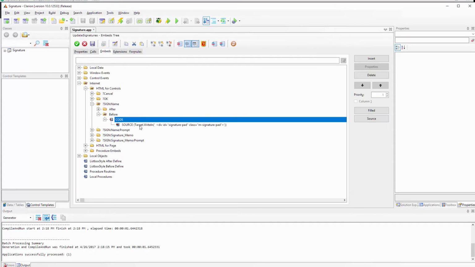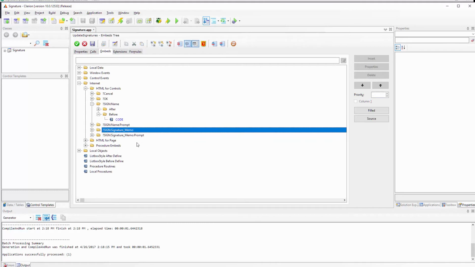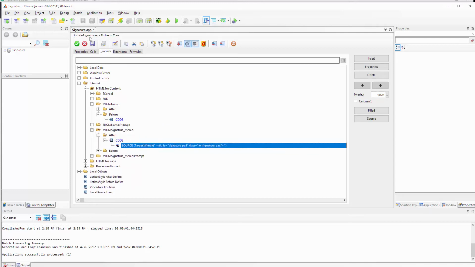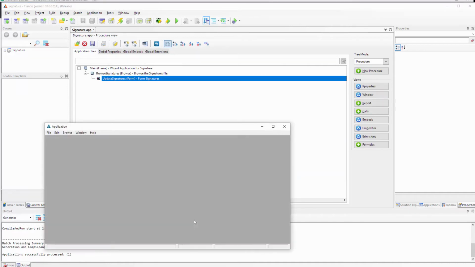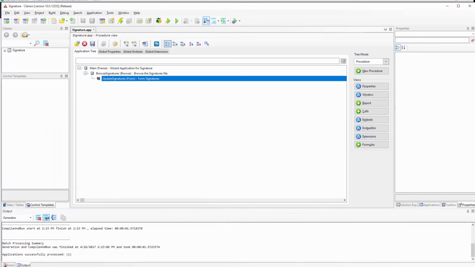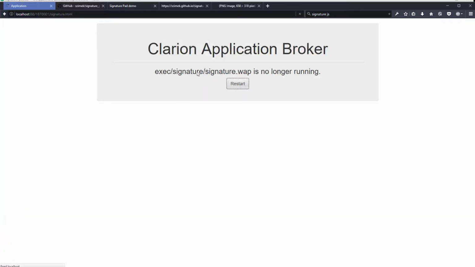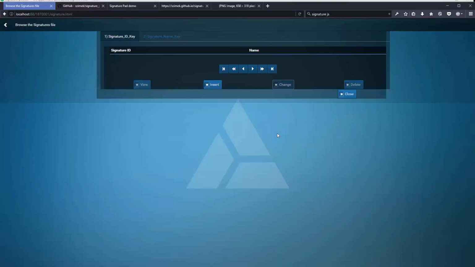How? Well, we're going to move this to after the last field. We're going to move this after the last field. Let's restart it.